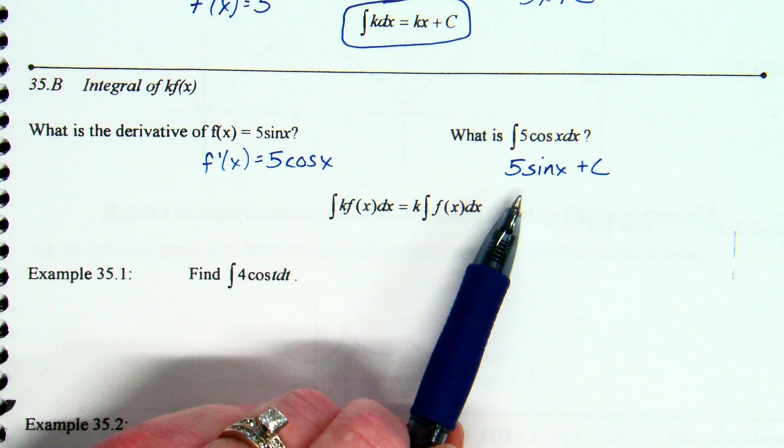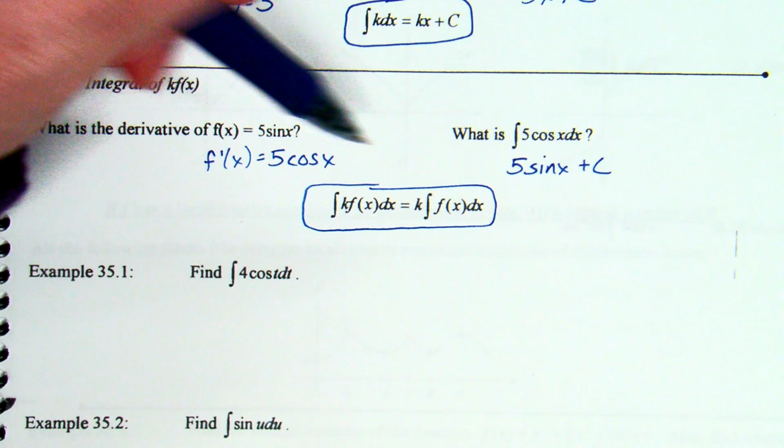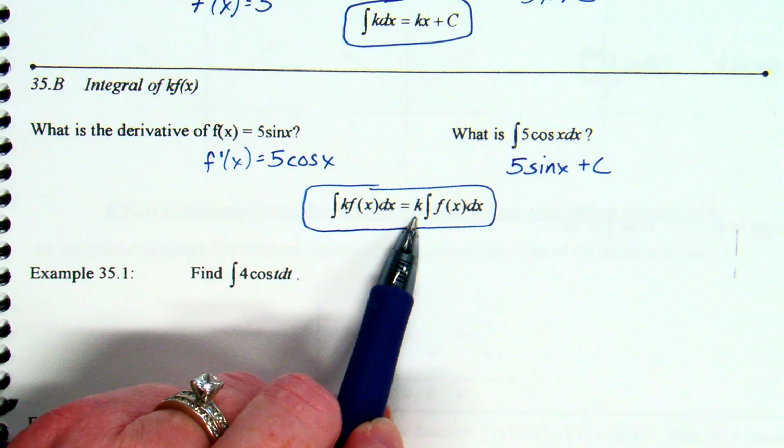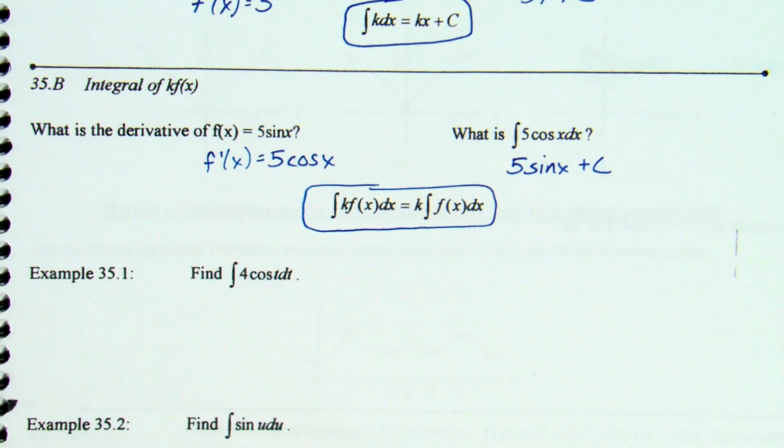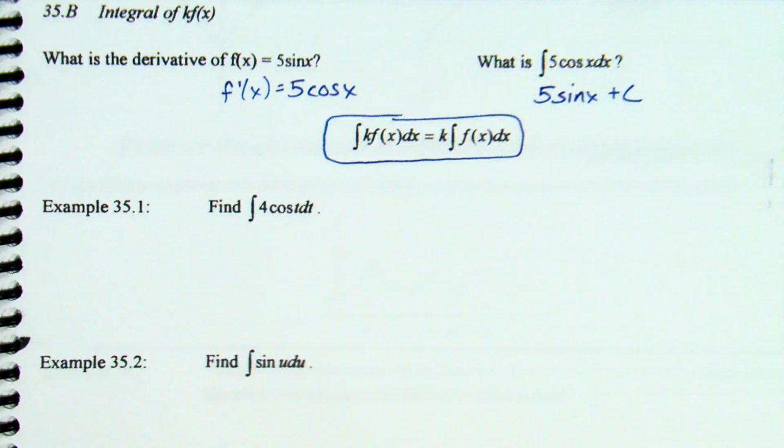The way they write the rule on this one, and I'll demonstrate this, the integral of k f of x dx, what you will see them say is, okay, the k can be pulled out front of the integral because the k is just a constant. It doesn't have to stay in the integral. And so it can be written as a constant times the integral of f of x dx. And I will do a little bit of that here. It's good to understand the notation. Not that it really changes what you're doing, but it's helpful to understand the notation.